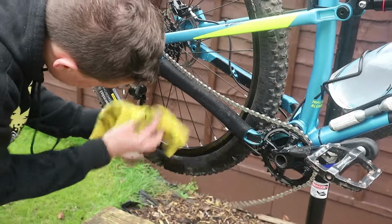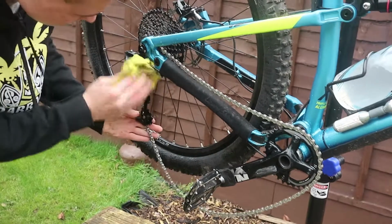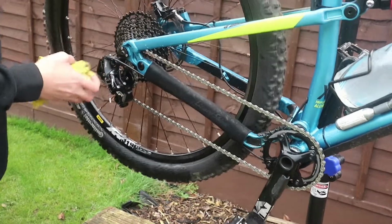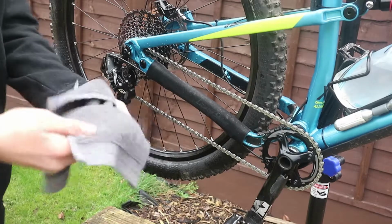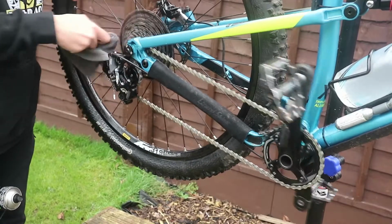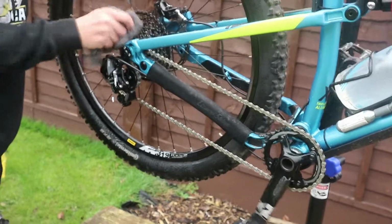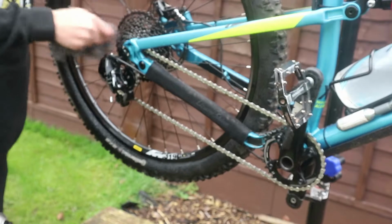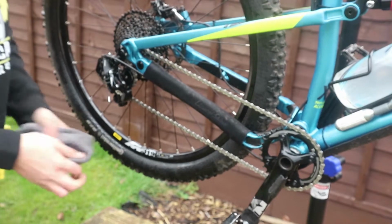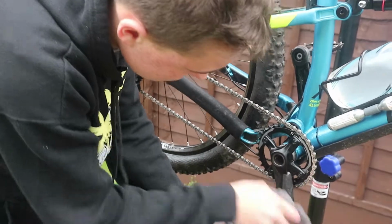Then you can come in and do your jockey wheels, get the horrible gunk off them. So now you've got the main bits off, you can wipe your derailleur. Here we're going to get an old flannel or a small towel, and because this has got a bit more texture to it than your cloth, it can get into the cassette and clean it a bit better, like this. But don't let it get stuck or it'll go all horrible. And then do this one small with that, and then you can come in and dry things off.